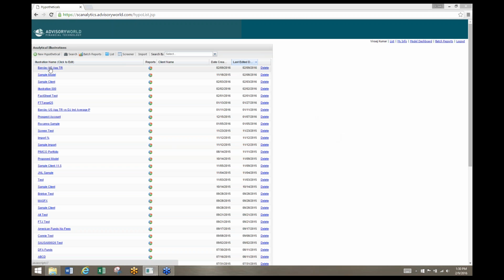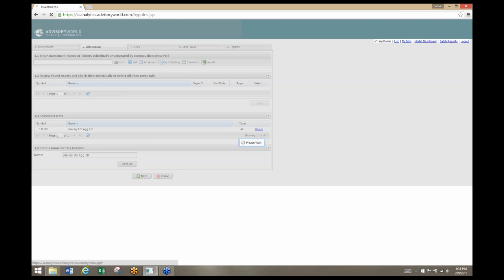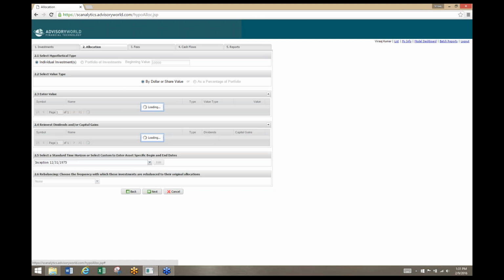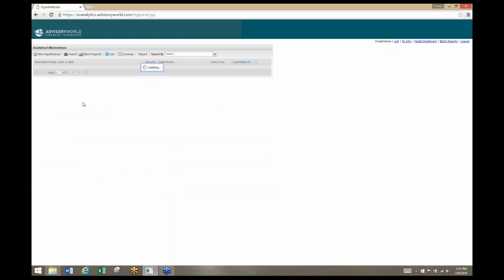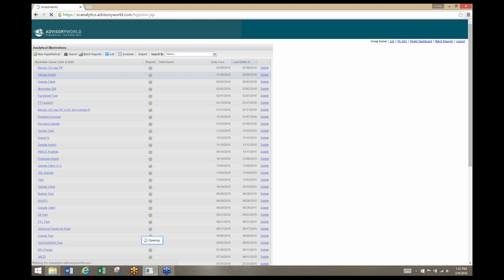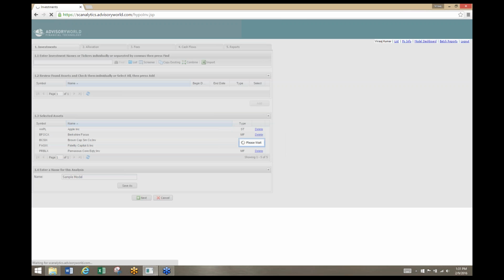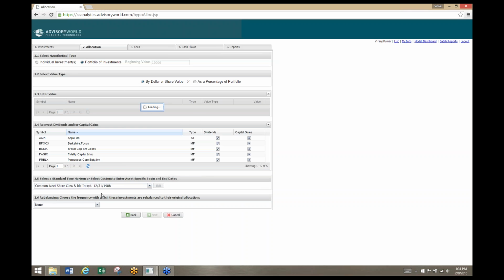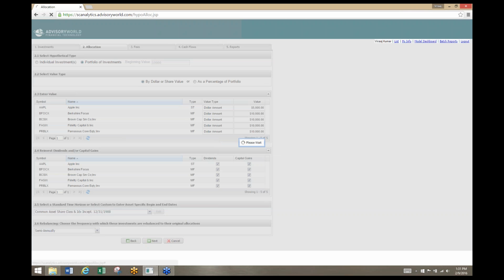So to get us started, what I'll show you is, as I'm sure you're familiar with, in our illustrations, you have the ability to set a rebalance rate on the illustration itself. So for example, going into an illustration with more than one position, when I head over to the allocation, Section 2.6 allows me to set a rebalance rate on the model, whether that be none, quarterly, semi-annually, or annually. So for example, here I can select semi-annually.